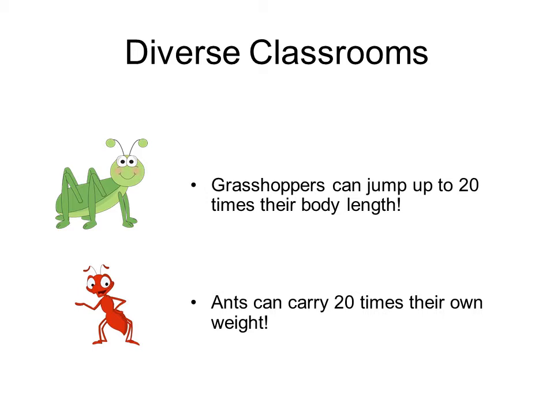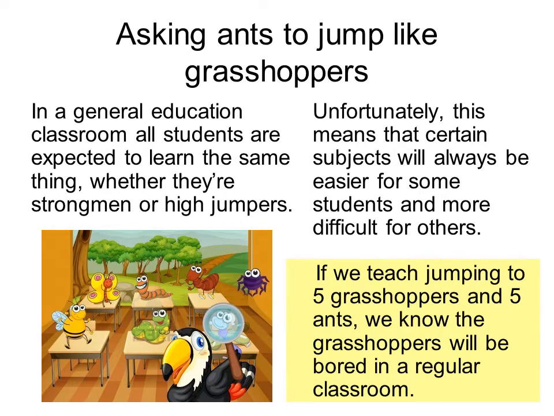We have grasshoppers and ants. They're both good at different things. Grasshoppers can jump high and ants can carry up to 20 times their own weight. You can't really ask ants to jump like grasshoppers. In a regular class, if we teach jumping to 5 grasshoppers and 5 ants, the grasshoppers will be really bored and the ants will be too challenged.